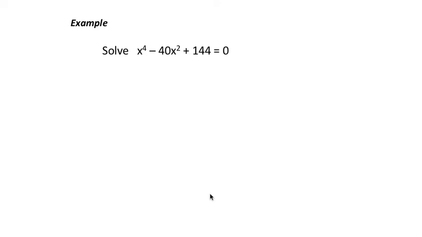So that was factoring. Now we're solving. Okay, you say, this power of 4, what do I do? But actually, this is a hidden quadratic. You see the power of 4 here and the power of 2 here. So it's like x squared squared minus 40x squared plus 144. So you can factor this just like you'd factor a quadratic, but instead of having x, you've got x squared.